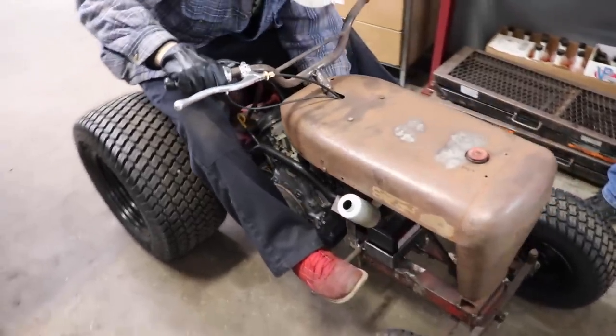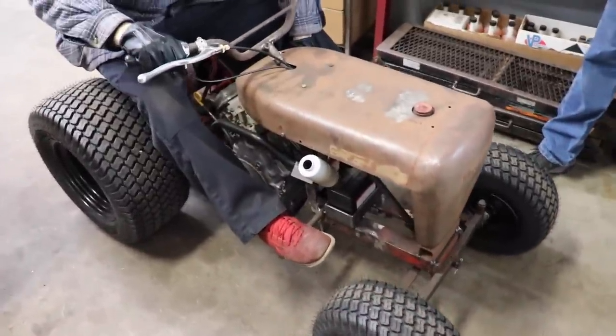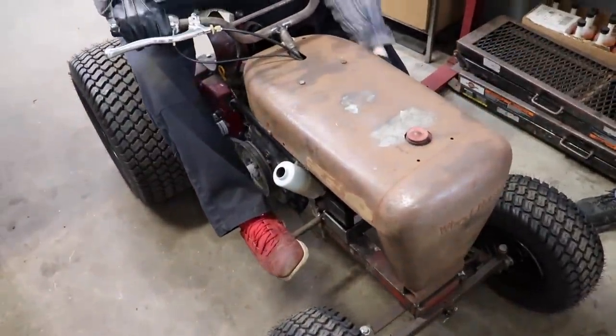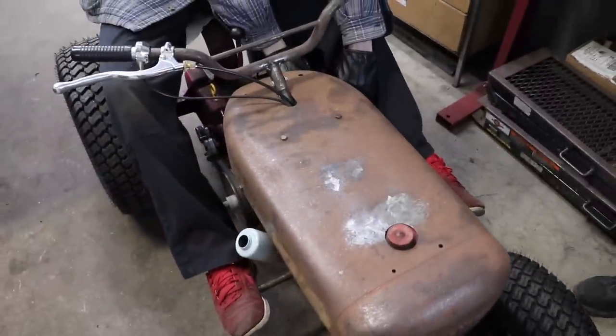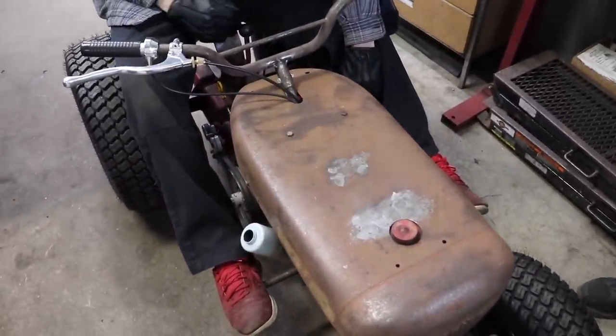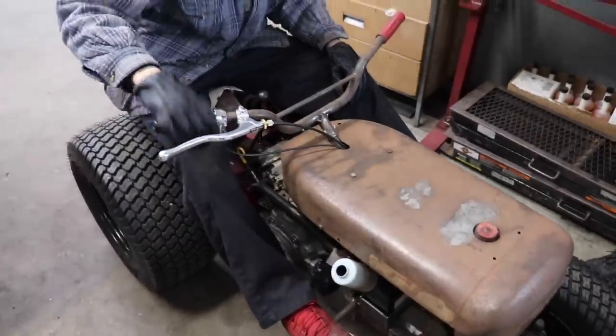Choke this baby. Sounds good. Give it some gas. You know how to ride anything? No.